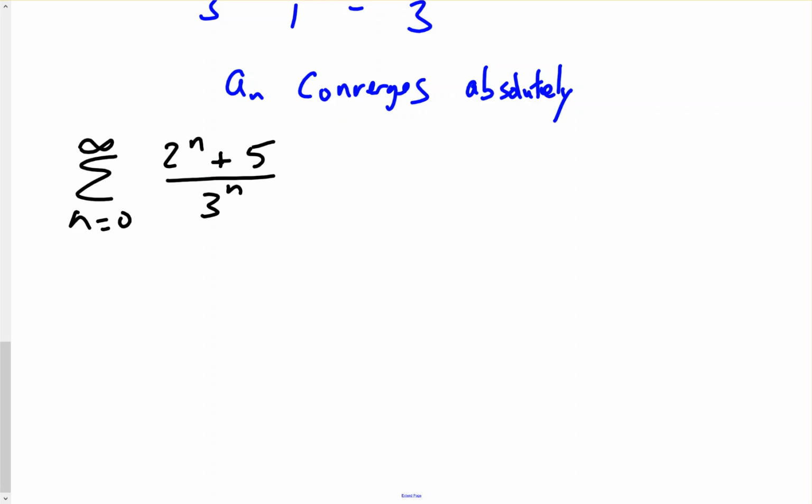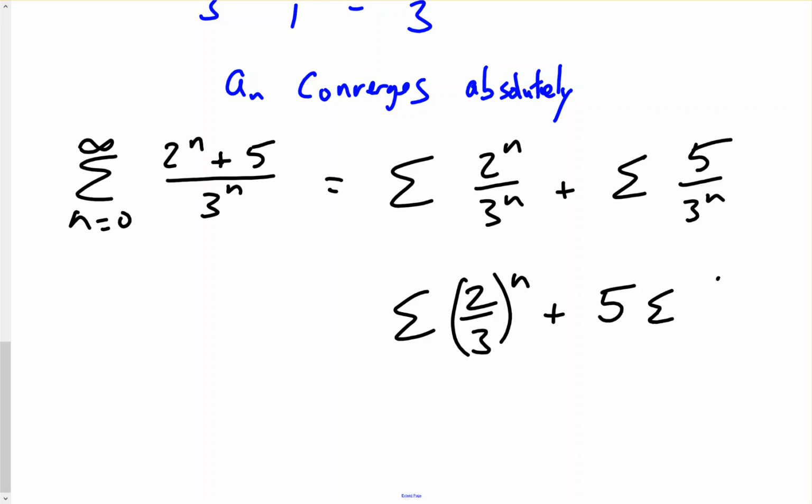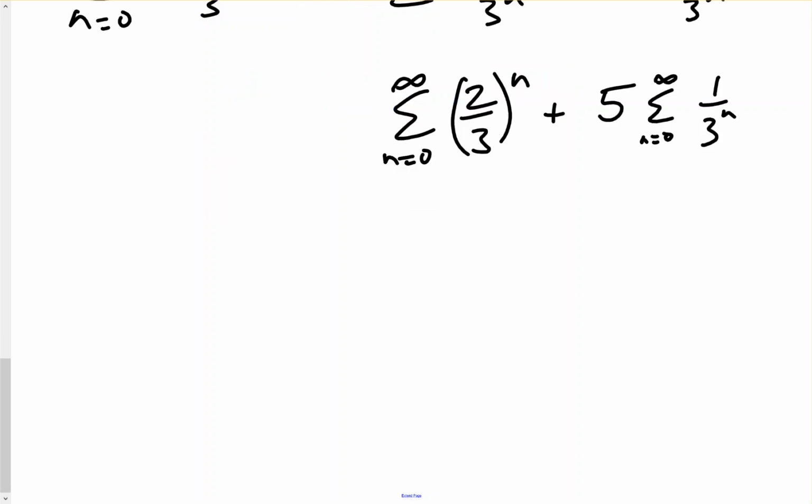Okay, so I could treat this and I could split this up, by saying I have the summation of 2 to the n over 3 to the n plus the summation of 5 over 3 to the n. Okay, so by having this 2 to the n over 3 to the n, this is like saying I have (2/3) to the n. And then here, the 5 I could pull outside the summation. So I have 1 over 3 to the n. Okay, so for the 2/3, keep in mind n is 0 to infinity. That's 0 to infinity. I could use my formulas for the sum of a geometric series.